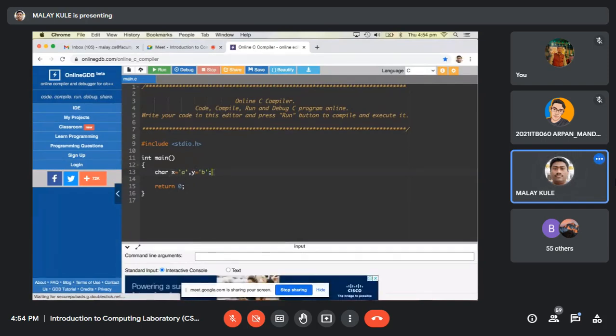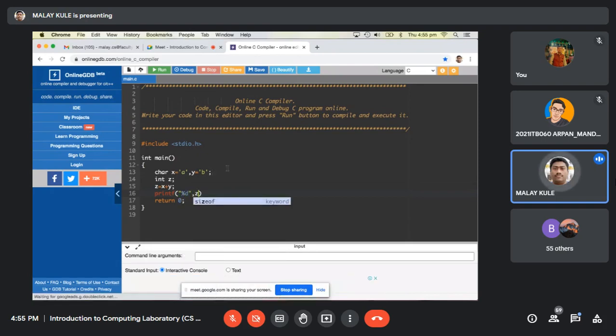Now z. What may be the output for this code block? I mean this program.